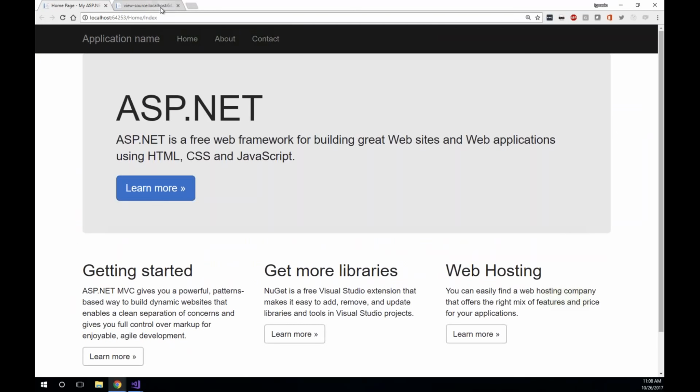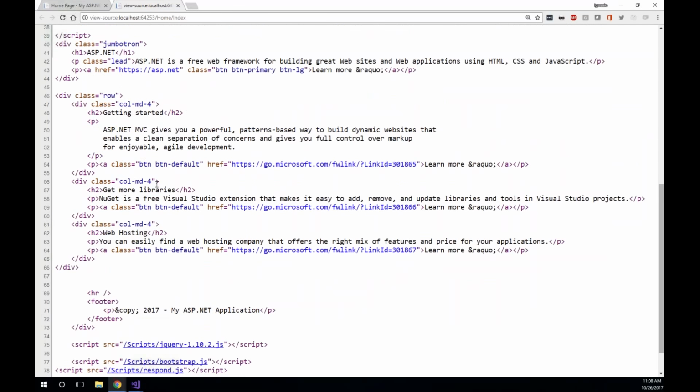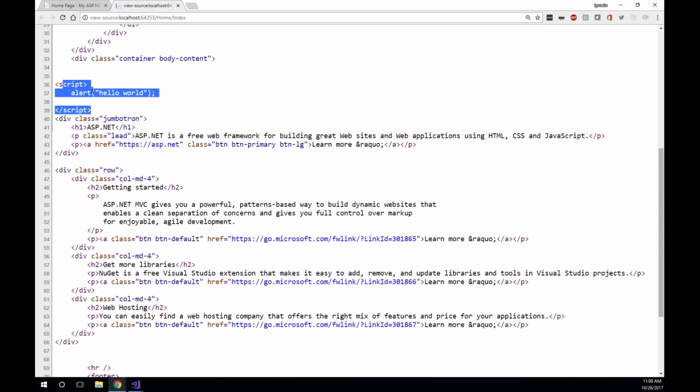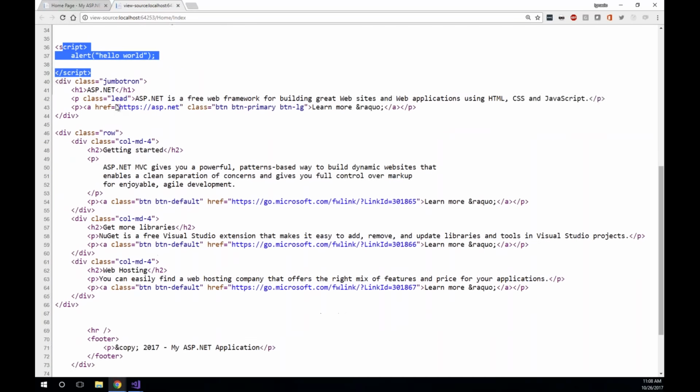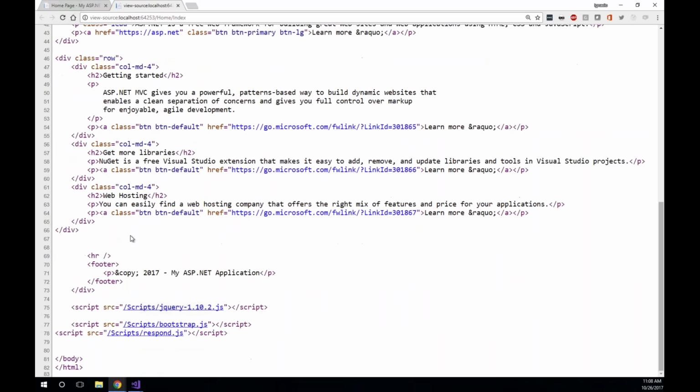We still get the alert, but now if we look at the rendered markup, we see that the script is at the top. So evidently this is not ideal because we don't want it either at the top or in the middle of the HTML markup. We probably want our scripts to be somewhere at the bottom of the page before the closing body tag, of course. This is going to give us better performance. It's going to give us a place where we can look for the scripts. So it's better for the developer and it's better for the machine as well because it's going to run faster.